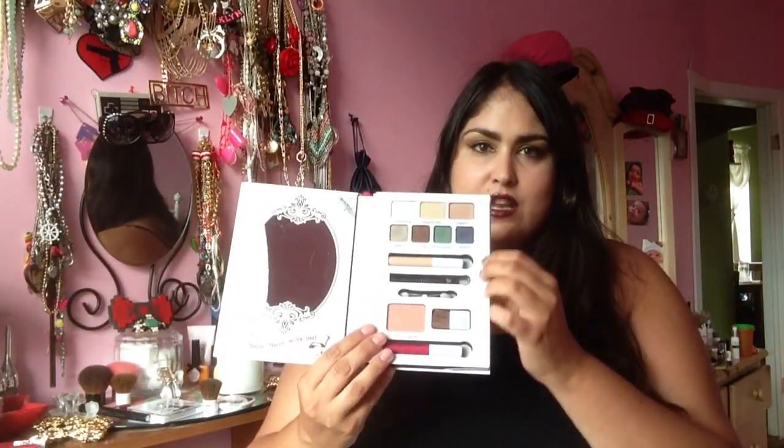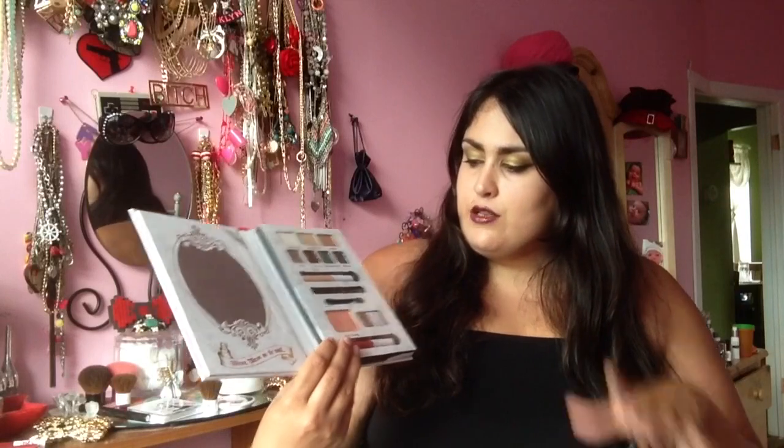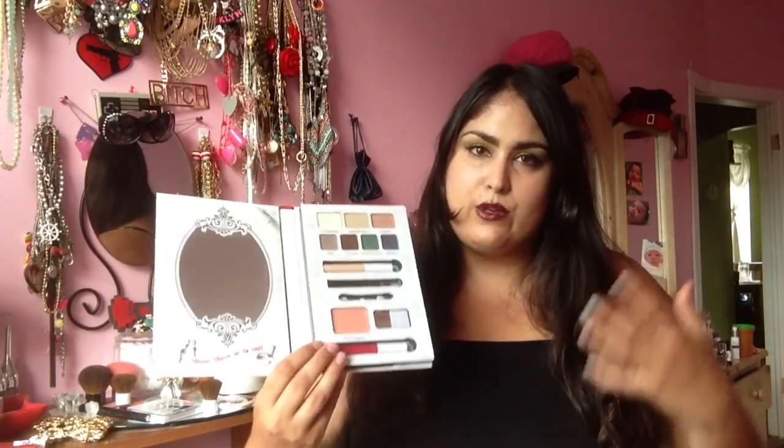But for anybody that's a little bit more experienced with these palettes, might be disappointed to find that there is no long brush with this set, which has been common with all of the other sets. Instead, they opted to include a sponge tip applicator, which really doesn't give the best results for these shadows, and really isn't the easiest to use. I'm surprised that they excluded the longer brush, though you can get it in the brush set for an additional $10. I believe it's $10 or $7.99, $9.99. It's still a bit pricey considering this itself is $7 to $10. So I was a little bit disappointed to see that.